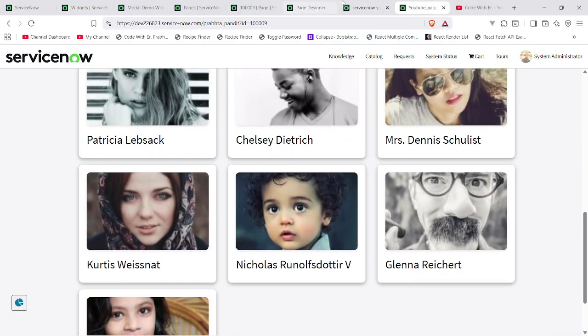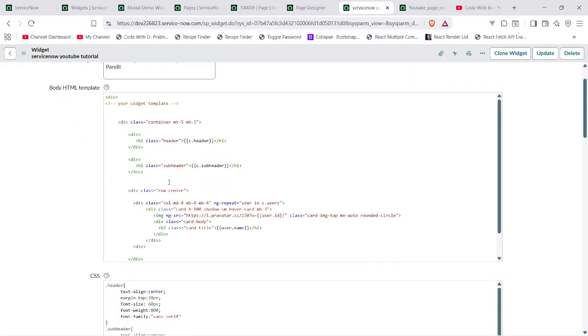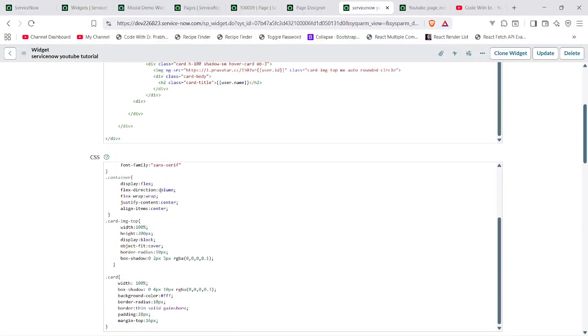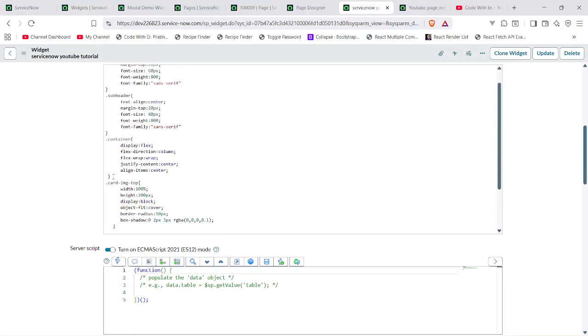Okay, so now just come here, and copy this row class, and just below this container class, let's just paste it here, put dot, paste it here.